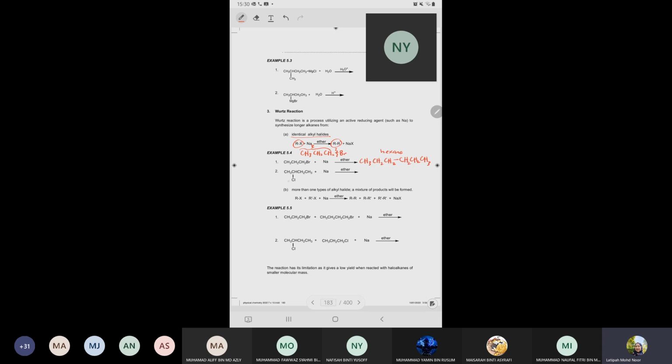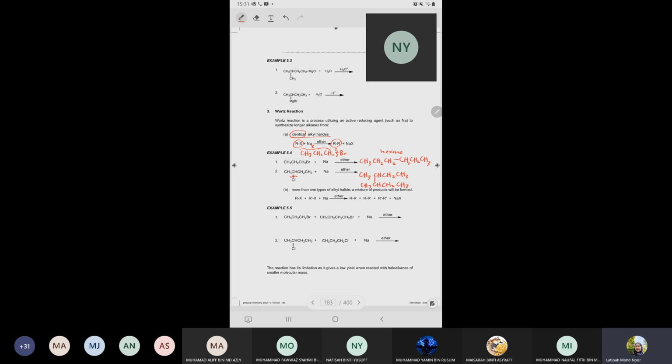Okay, kalau kita putus kat sini, tu nak sambung apa? CH3, CH. Lukis dulu dia punya R yang asal. Tadi kita putus dekat karbon nombor 2. So kita nak sambung kat mana? Sambung balik kat karbon nombor 2 juga. Hanya perlu lukis semula sahaja struktur R. So ni nak produk dia. So this one if we have identical alkyl halide, satu je haloalkane yang awak nampak dalam equation dia.